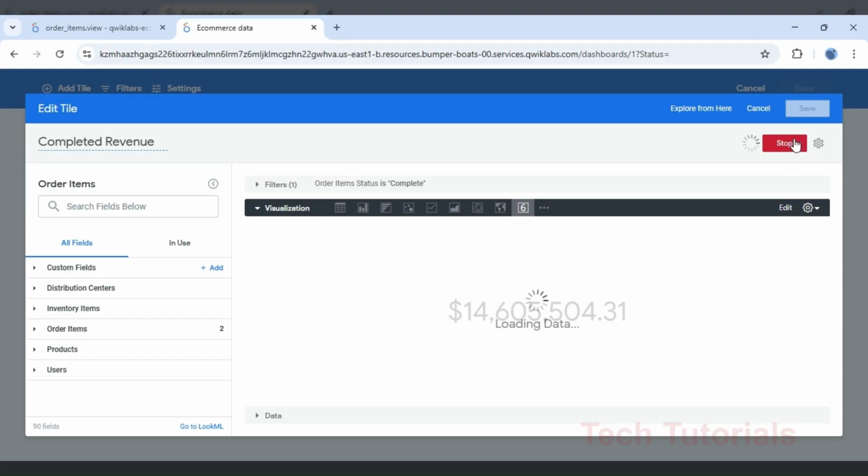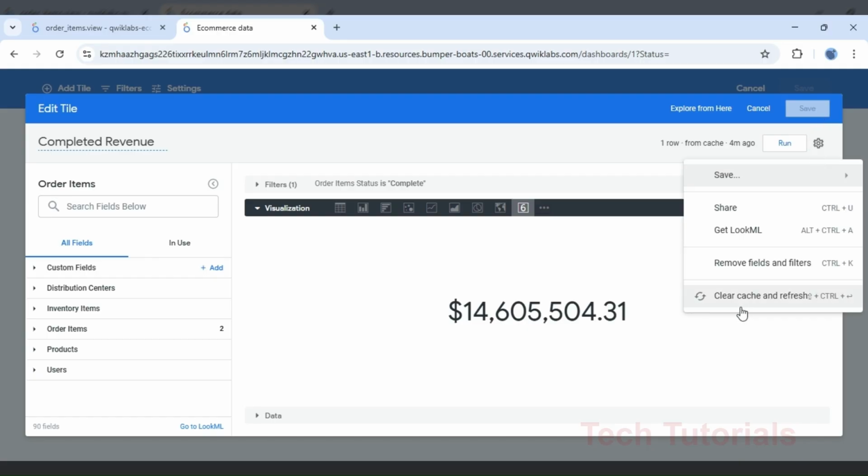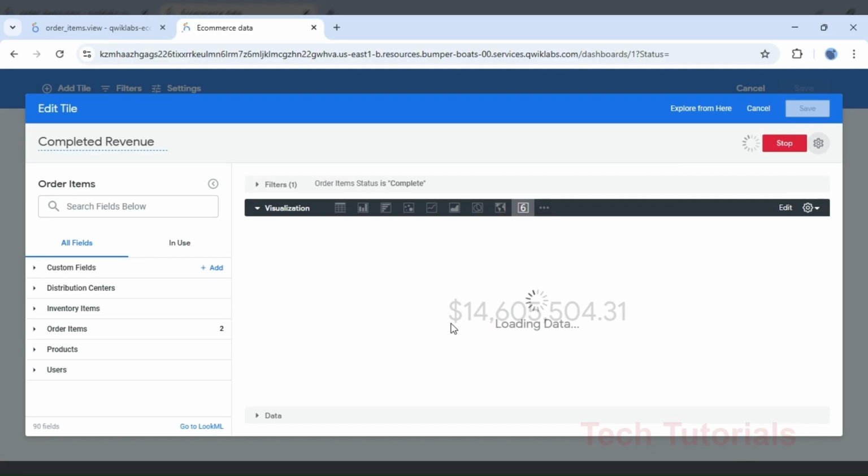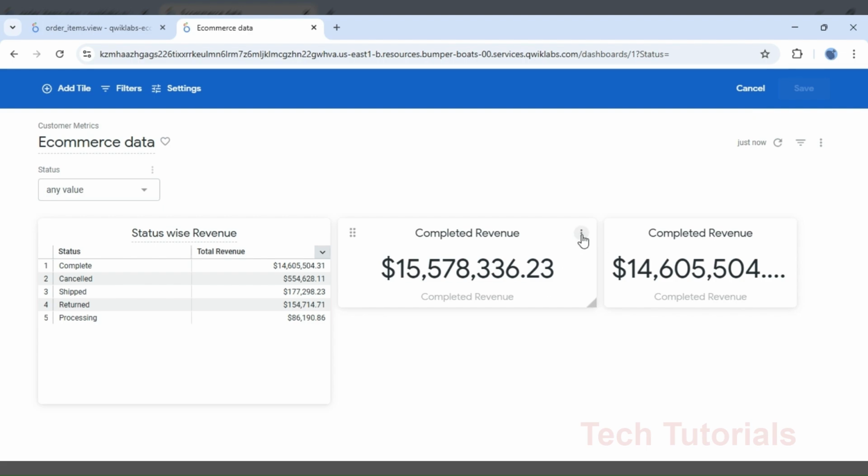Still we can see the same value. But if you see here, the value is completely different. Strange. Let me try to recreate.